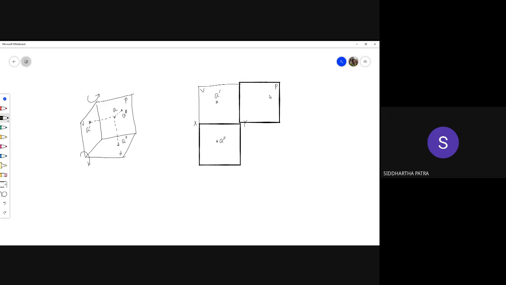I'm not showing that A triple prime point on the profile plane, because what I'm about to show is a set of construction lines. So basically, I would draw a line which is parallel to the x-axis. Sorry, not the x-axis, the line xy, which would start from the A prime point and give you the ordinate. If you think of this one as the x-axis and this one as the y-axis, this distance, let's call it h, or h1 maybe, is the distance from the horizontal plane.